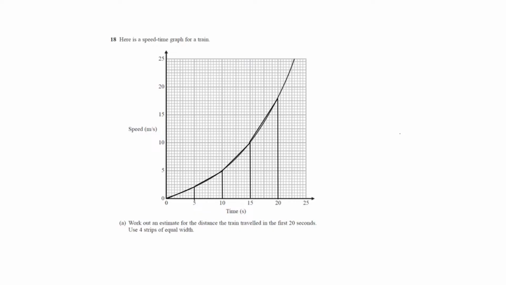So from what I can see, it's kind of those 2 questions. Looking at Edexcel, most of them say speed time graph. I've not really seen one where it says velocity, but effectively it's the same thing, right? So it looks like they'll either ask you to work out some kind of tangent gradient situation where it's an exact point, or they'll ask you to work out the area under the graph, or they might reference it as the distance, which is the same, the area under the graph, which is where they mention something about 4 equal strips. Normally they mention that.